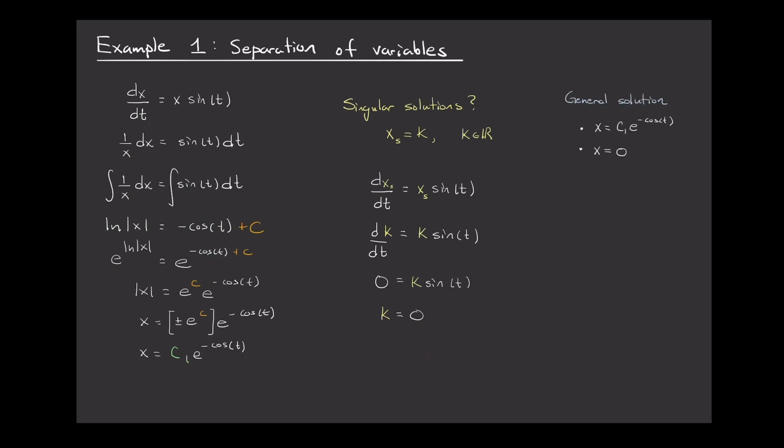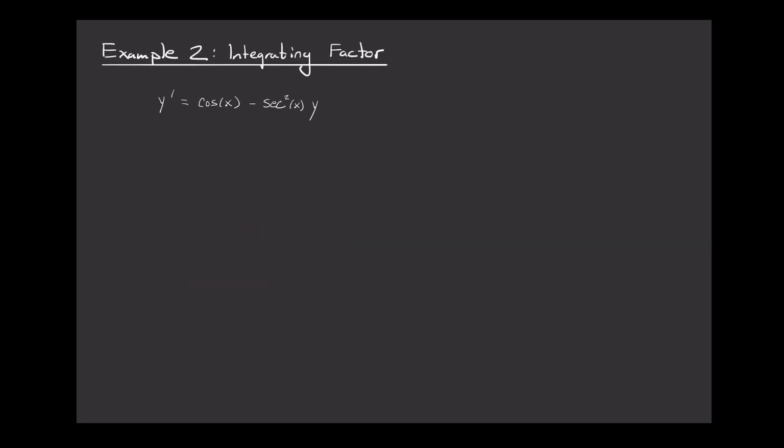Now let's look at our next example and next solution method. Here we have a first order differential equation, but it's not written in standard linear form. If possible, it's always good to write a differential equation in standard linear form, even when we get to higher order differential equations. Let's do that now. And now that we've rewritten the differential equation, let's go ahead and find mu. Now that we have our mu, let's multiply every term and every expression in the differential equation by mu.